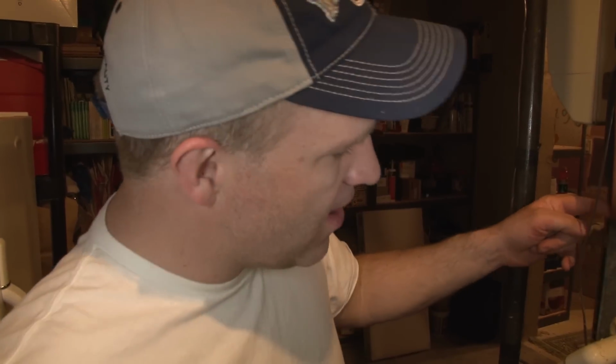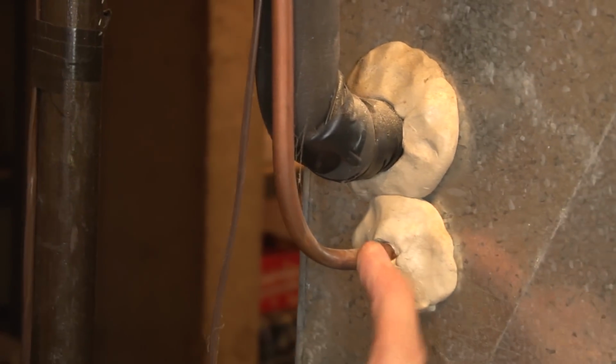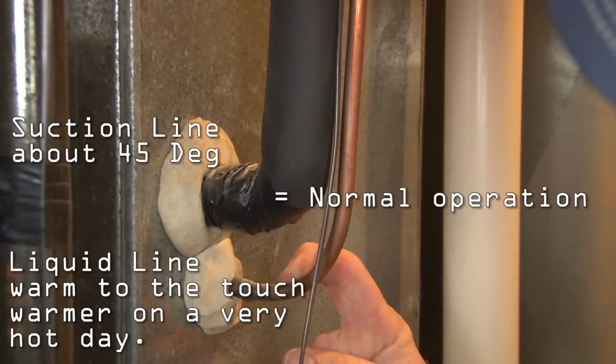We got this far, which means our filter's clean, our thermostat is working, and our blower is on. Next thing you want to check are these two lines right here going into the evaporator. This is the liquid line and this is the suction line. This is where the temperature of our lines becomes very important. Normal operation is when the suction line is about 45 degrees and the liquid line is warm to the touch or warmer, but not hot.